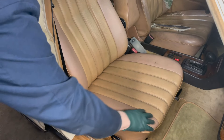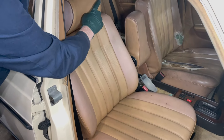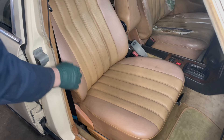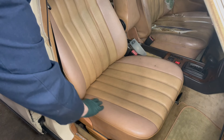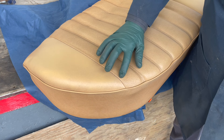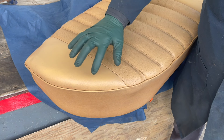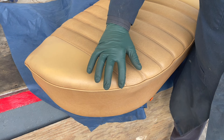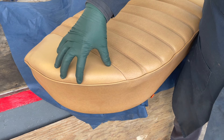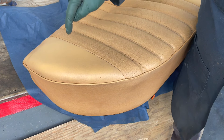Notice we have a little bit of pink showing up here on this seat, and I do have some spray that I can just cover that area with. I'm going to take you back and show you the back seat, where I was able to spray in some Palomino covering on these areas to make it look much better. I should have taken a before picture, because this had that pinkish tone so familiar on these Palomino seats. I came in with a leather fabric spray — which also works on vinyl — and just fogged this in. You can tell there's a slight difference; this is never going to be perfect. But it's sure nicer looking at this than looking at that pink color.